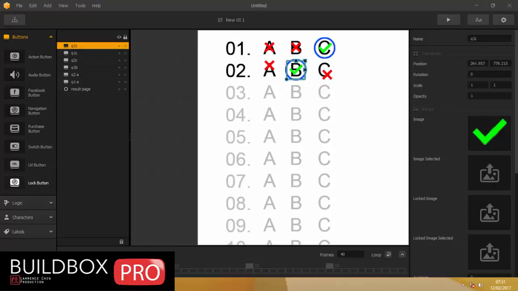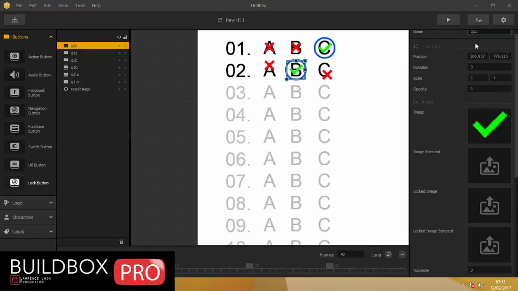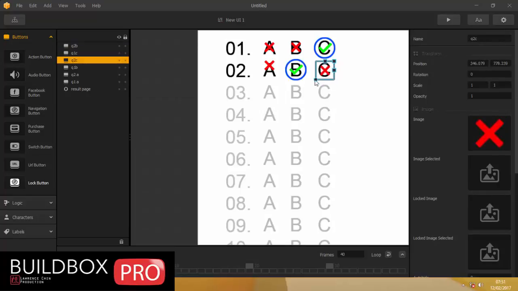Question 2B. Okay, every lock image has a different name, so we can unlock it one by one, depending on the answer selected by the player.